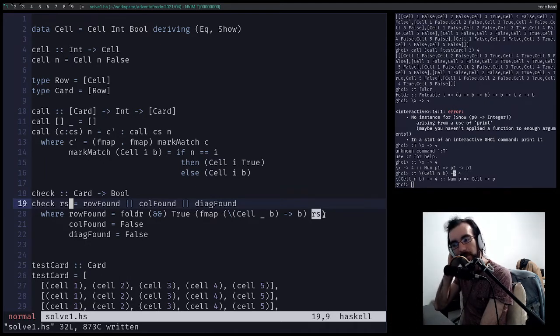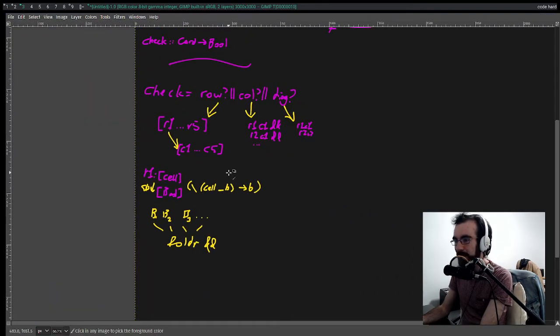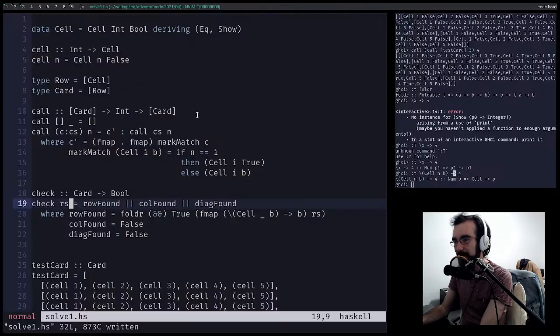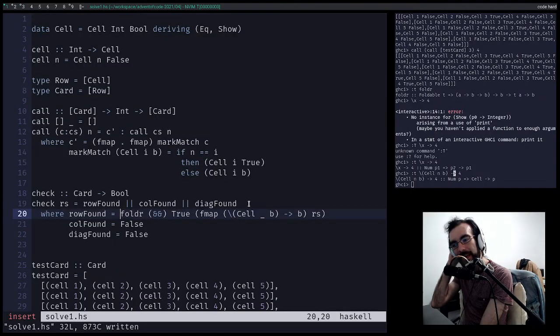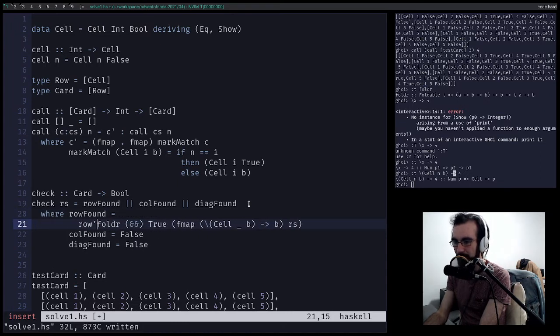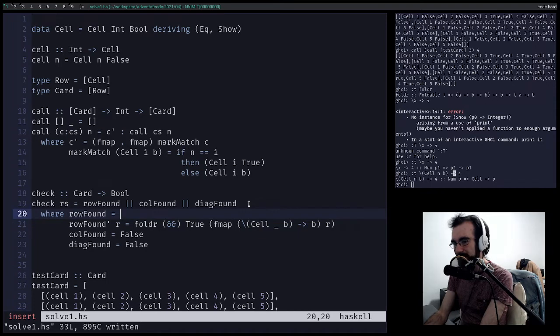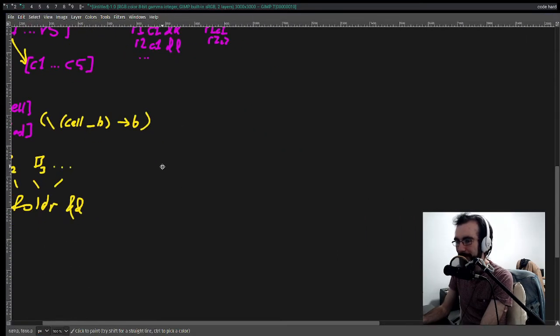Wait, no, hold on. I'm one level too deep. So this works out, but this is for an individual row. We need to do this for each row. So this is row found prime, I guess, where we're just doing this for an individual row. Row found equals, so row found, we have a list of row.